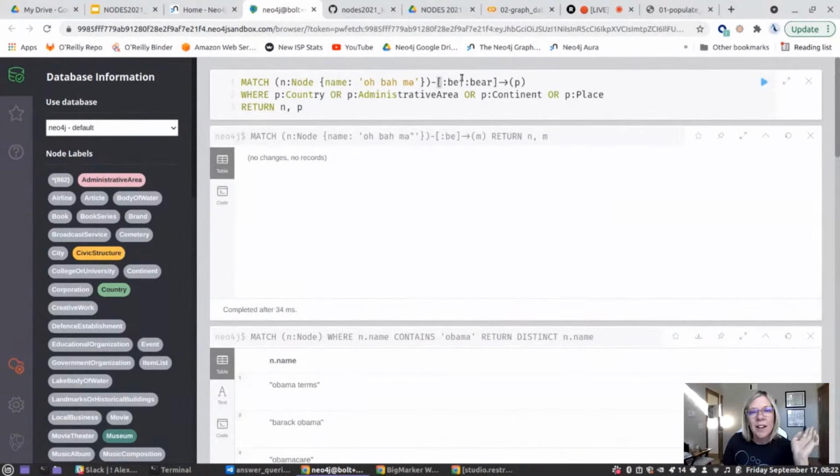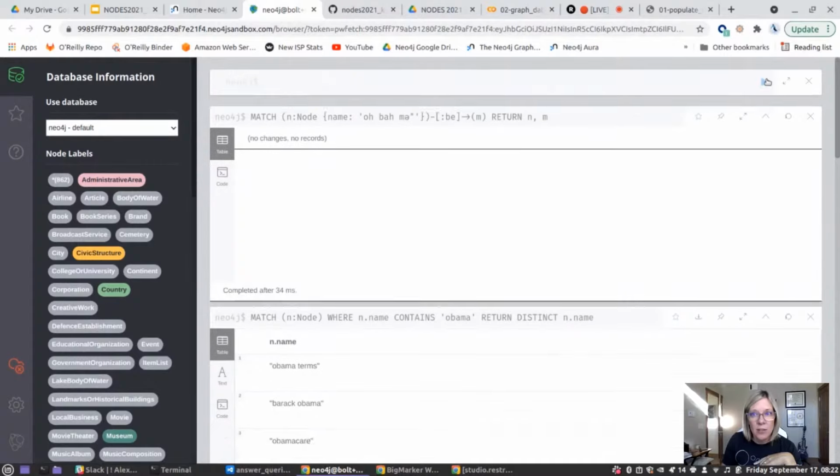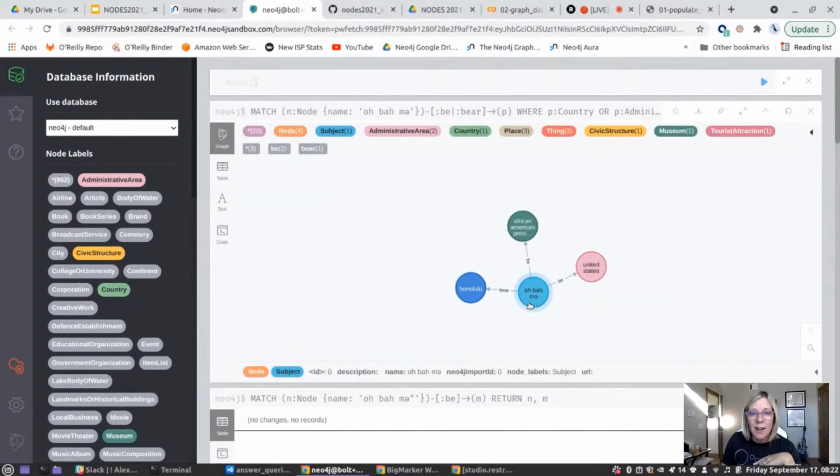Okay, here I am now specifying my relation type. I want my relation type to either be B or bear. Remember, we are using the lemmas here, and so bear is the lemma of born. So let's see what happens here. And again, I'm specifying places as my labels. Okay, now I see here's bear. Okay, so Obama was born in Honolulu. He B, United States. Okay, so maybe B is not the correct verb here. But yeah, Honolulu, very cool.